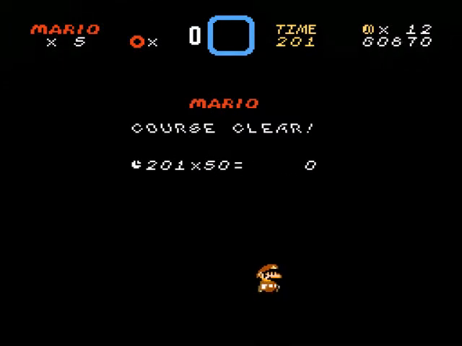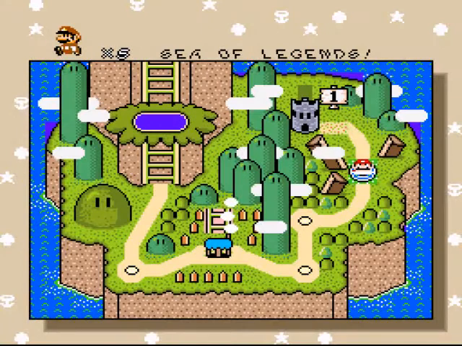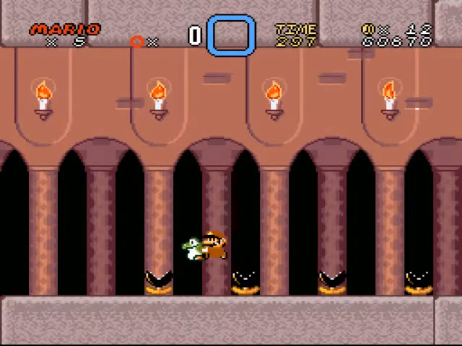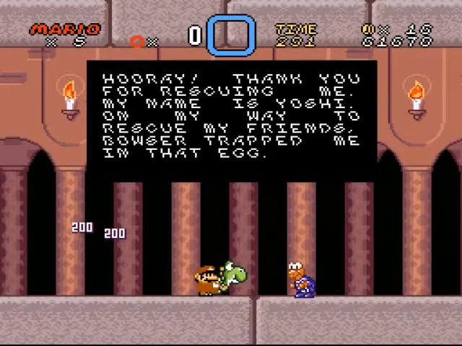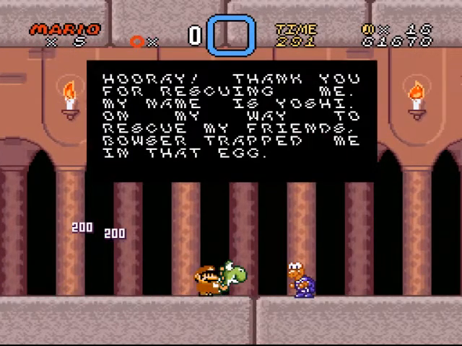That sea was so legendary. It was a sea of legends. That's what it was. I'm not making this up. That is actually what it was called. Oh, Guardian Castle. Here we go. I wonder what this castle is guarding. Sweet, I have to carry Yoshi and hop over things. Yay, Yoshi. Hooray, thank you for rescuing me. Hooray, I don't give a shit.